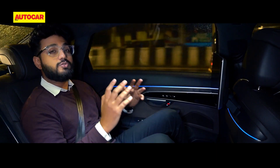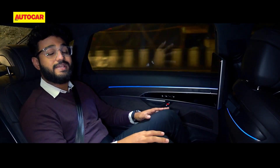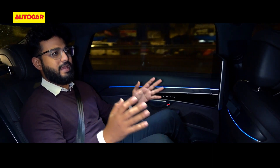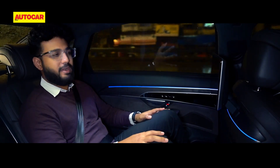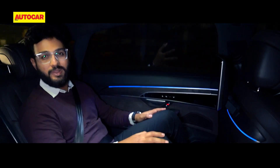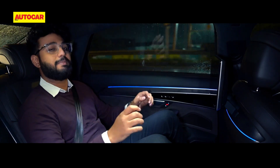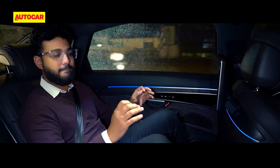However, what's also a big part of luxury, apart from all the flash and jazz of course, is personal space — something like a private table at a nightclub, a private suite with a butler, and business class seats on an airplane that isolate you from the commoners. This is that very place in the Audi A8L: the boss seat.